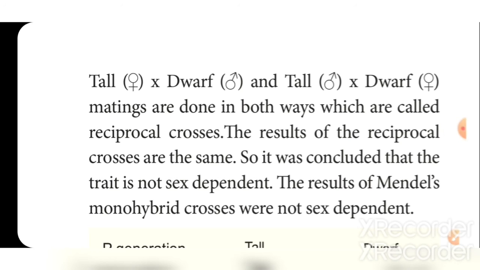A tall female versus a dwarf male, and a tall male versus a dwarf female, matings done in both ways are called reciprocal crosses. The results of the reciprocal crosses are the same. So it was concluded that the traits, that is the characteristics, are not sex dependent. The results of Mendel's monohybrid cross were not sex dependent.